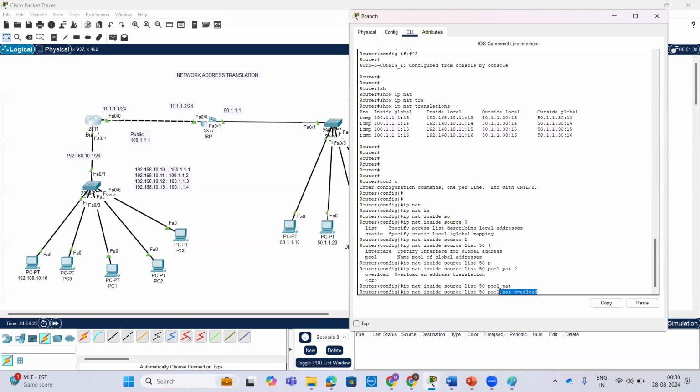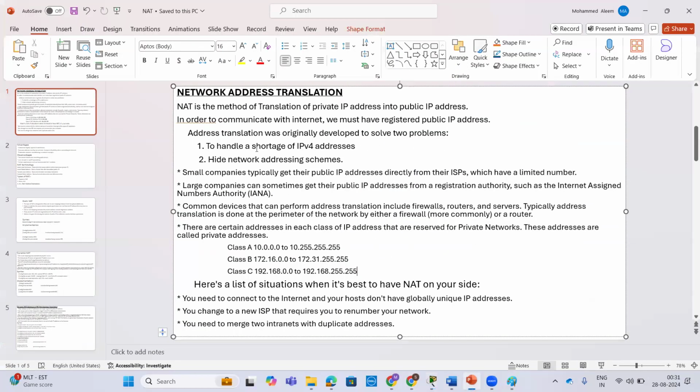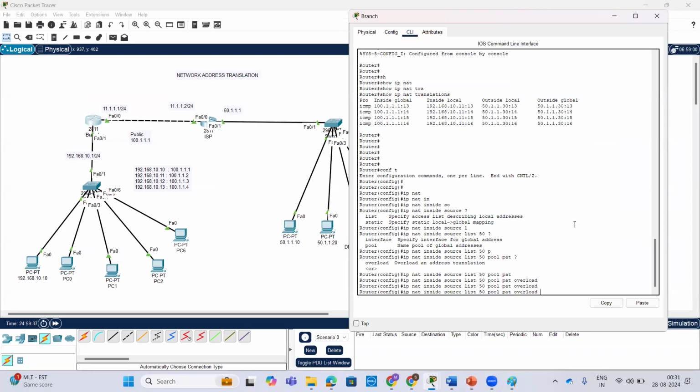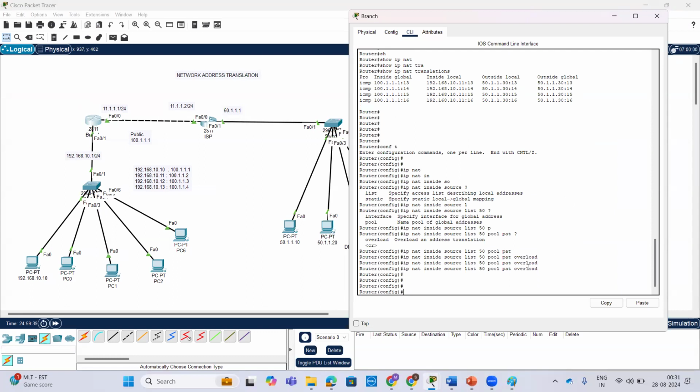Otherwise, PAT is not configured. You can check in the notes also, dynamic NAT overload. If you are not using the overload, then the entire configuration is not done. The overload is required, so don't miss this. So PAT, another name is overload, dynamic overload.